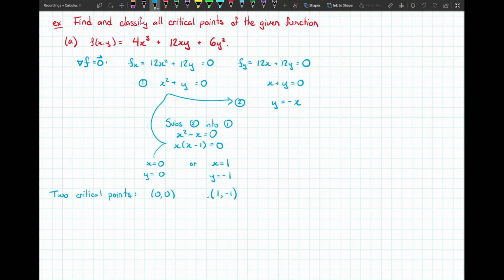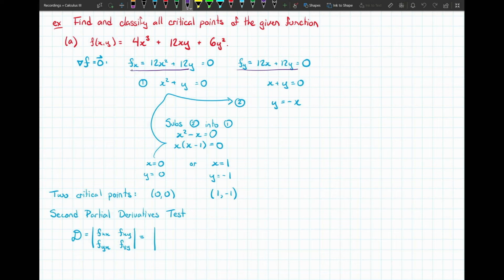Now we're ready to start classifying each of the critical points as a local minimum, a local maximum, or a saddle point. Just remember, we already have the first order partial derivatives. To get the second partial derivatives, we're going to take the derivative of fx with respect to x again, but we'll also have to take the partial derivative of fx with respect to y. And fxy and fyx should be the same. Let's try computing each of these second order partial derivatives. The discriminant D is the determinant of fxx, fxy, fyx, fyy.